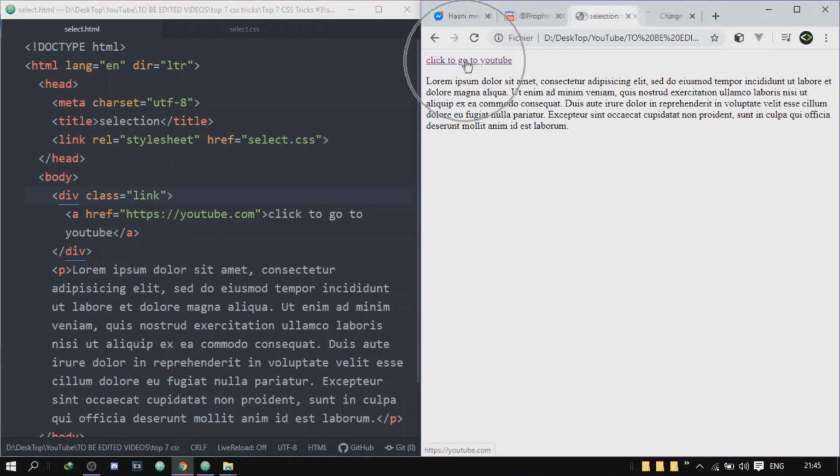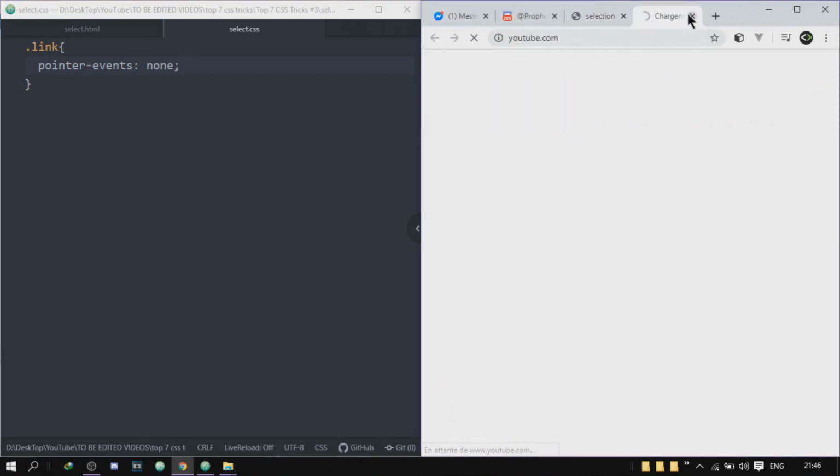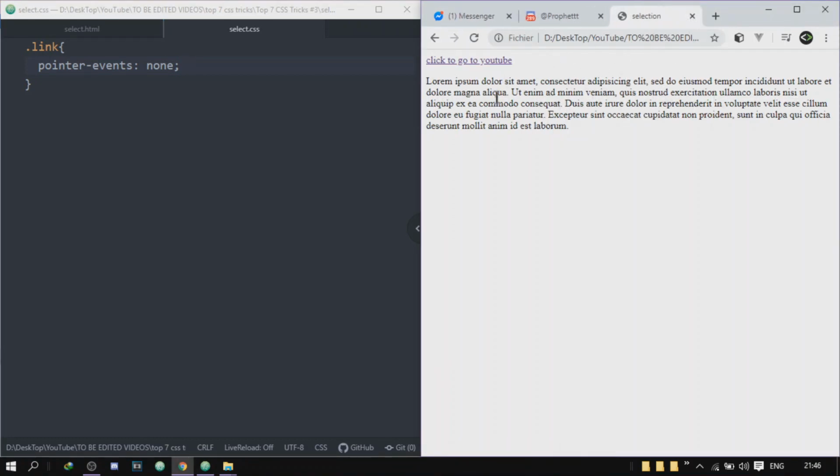If we click on it, it just takes us to youtube.com, which is cool. It's working. Now I'm targeting the link, the entire div, and I'm going to give it pointer-events none. And guess what happens? It's getting rid of the functionality, and it keeps the appearance. So now, before we refresh, if we click on it, it takes us to the website. But when we refresh and click on it, it takes us nowhere, and it is selectable.